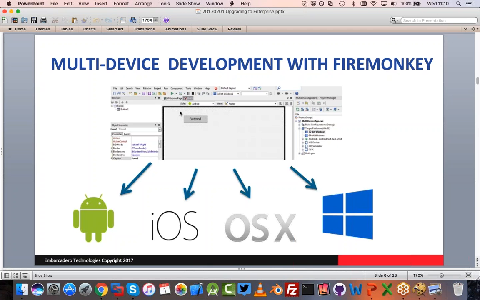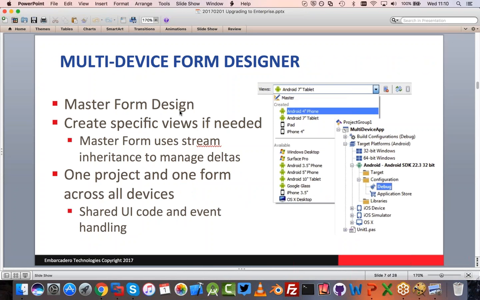On top of this compiler capability, there is also a sophisticated multi-device form designer. So it's not only the pure capability of using different compilers and compiling the source code. Also the user interfaces that you can build with FireMonkey can be created in a way that is specific to a given form factor, to a given platform.